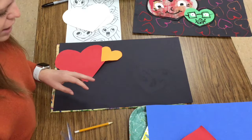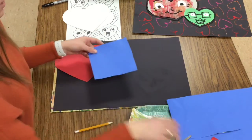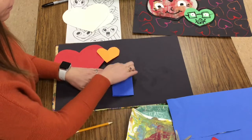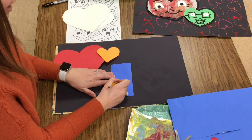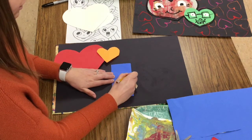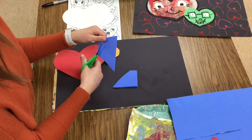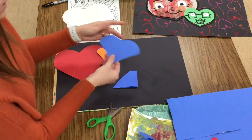I'm going to show you one more strategy for making hearts and that is a sneaky art trick. Hearts are symmetrical — that means they're the same on both sides. So if I take a piece of paper and fold it in half, that crease or fold is going to be the middle. I would just draw half of my heart: one diagonal line for the V and one curve on the top. If you would like to try this technique you could give it a go — one diagonal line for the V, one curve for the top, and when I open it up I have a heart.